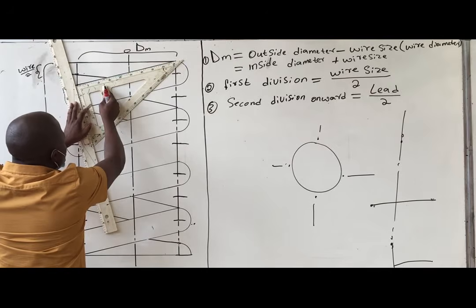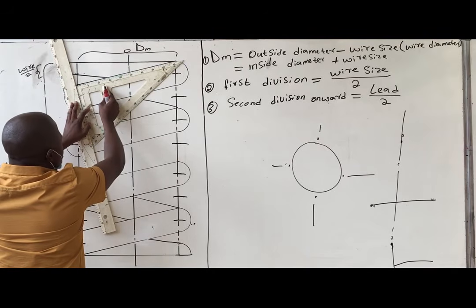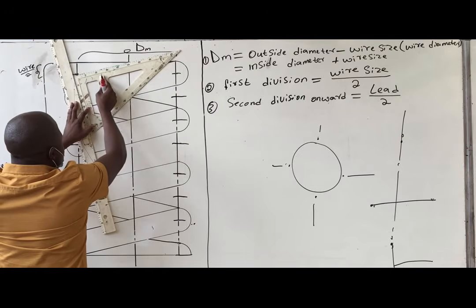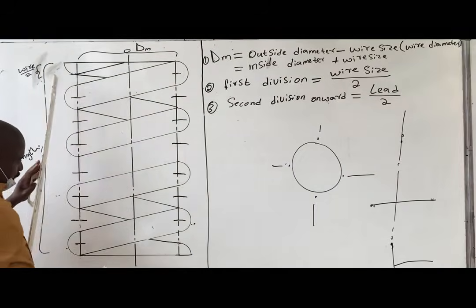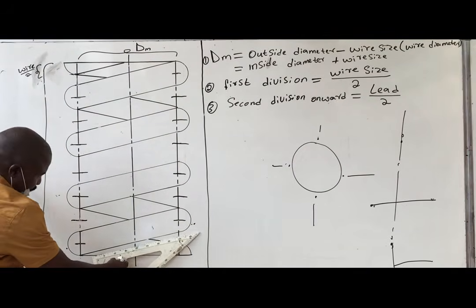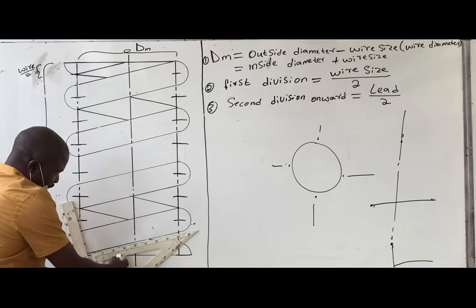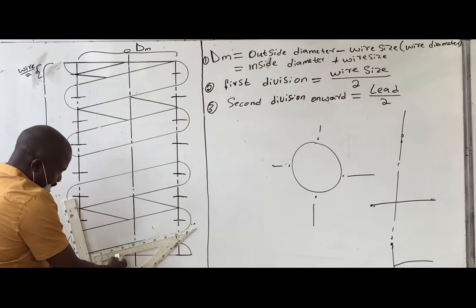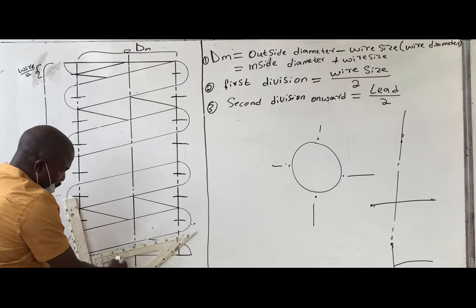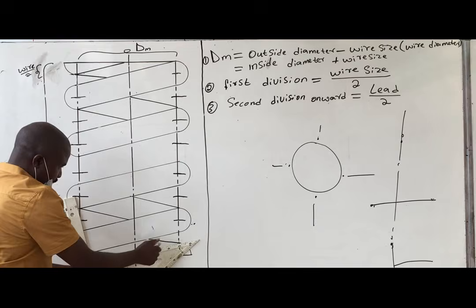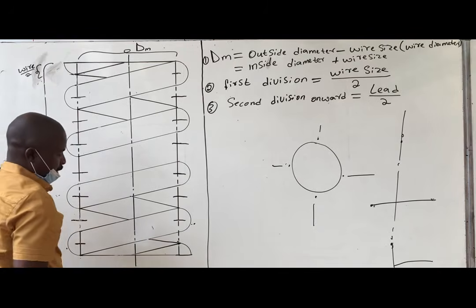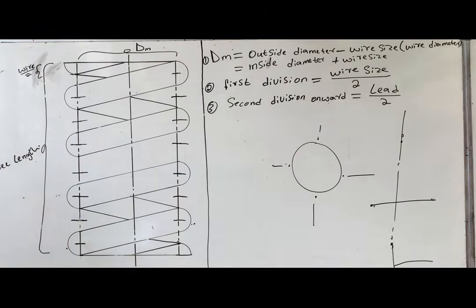I'm going to block this side. Then, after blocking this side, I slide this one up to the corner of that quarter circle. Then I draw a horizontal line. The same applies with this side. I put my ruler and block in there. Then I slide downwards up to the top, and I draw a line. So that is your spring. Yes, your spring is supposed to be drawn like that.